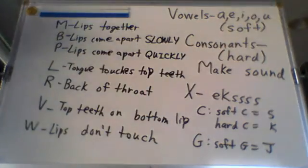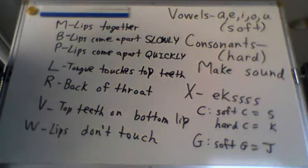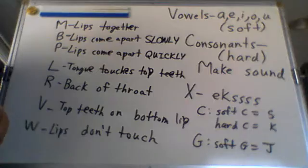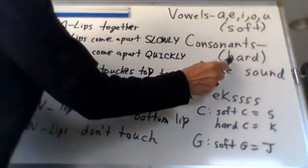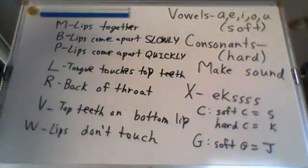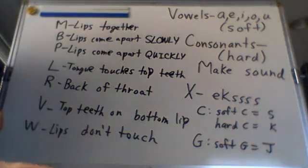Now remember, the vowels are very soft. They don't make the noise. They just allow us to make different words by having a different sound. The consonants are the ones that make the noise. They're hard. They make the sound. Keep that in mind. It'll come in handy later as we're doing pronunciation of a word.